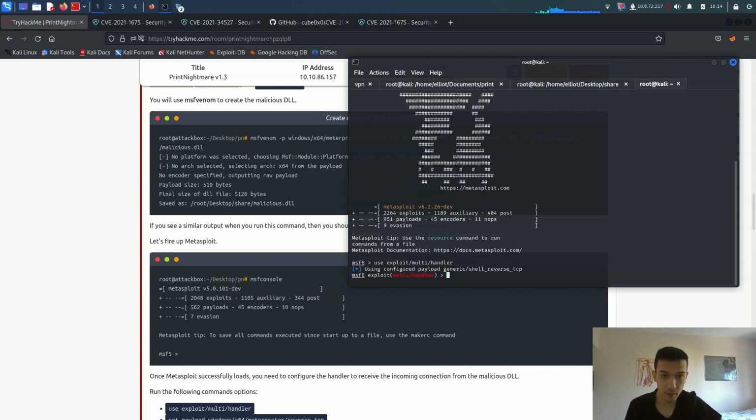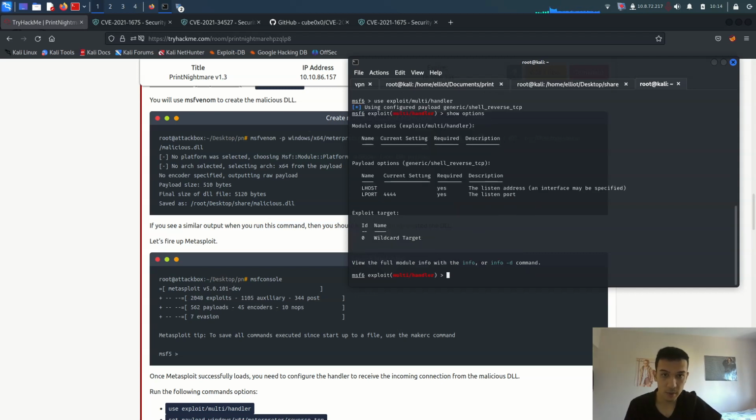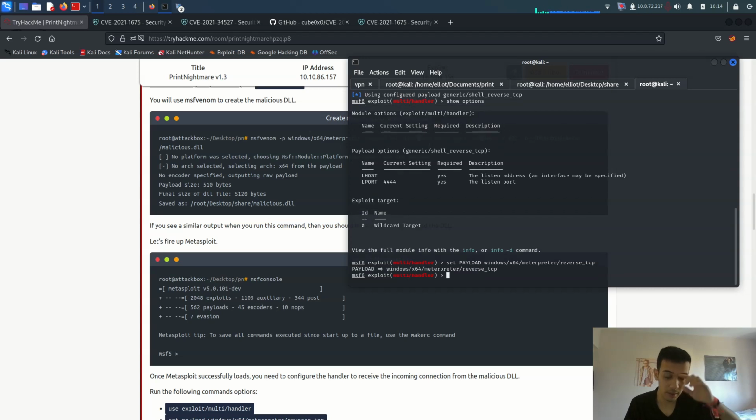Alright, and I say here show options. You just have to give the payload, which is equal to windows/x64/meterpreter/reverse_tcp. So that's fine.